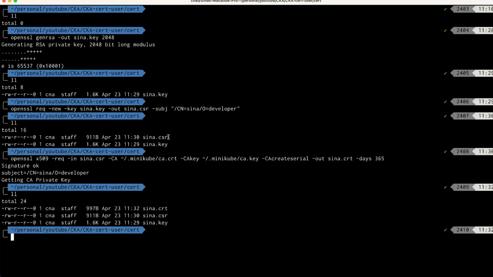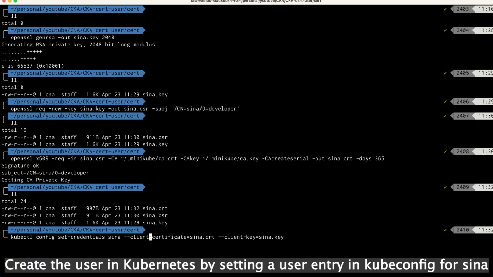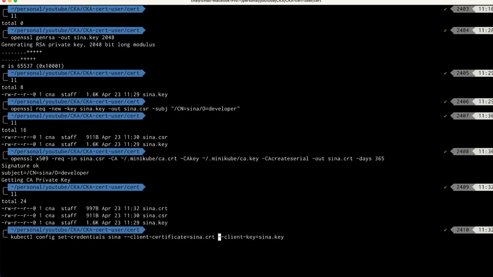So now we have a certificate, we need to create a user in Kubernetes by setting the user in the Kubernetes config. Let's go to kubectl config set-credentials. We're going to create a config and set credentials for Sina. For the client certificate, we're going to pass sina.crt, and for the client key, we're going to pass sina.key.